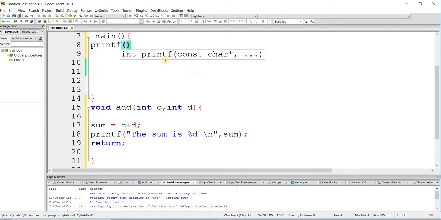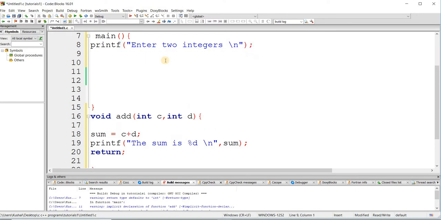For that we'll print a statement, "enter two integers", with a new line, and now we'll scan those two integers using the scanf function, with %d. We need to store them in a and b, so we'll store them as a and b.